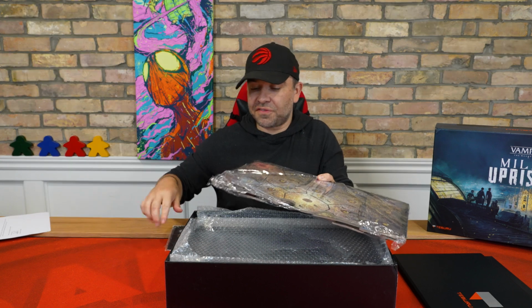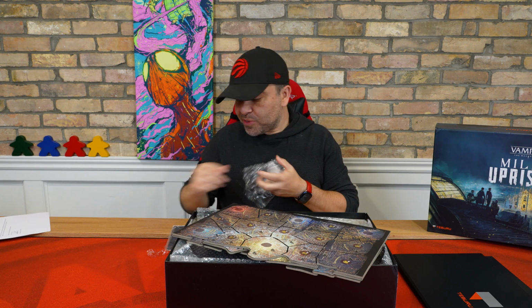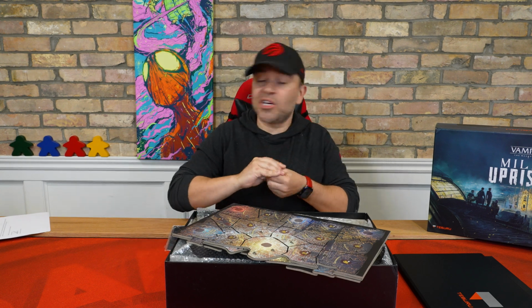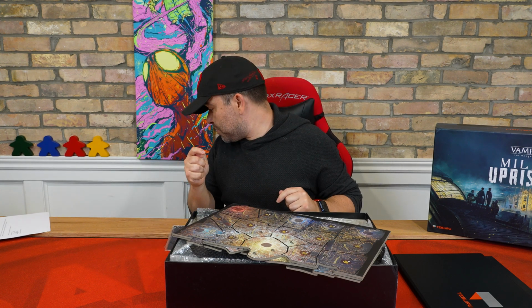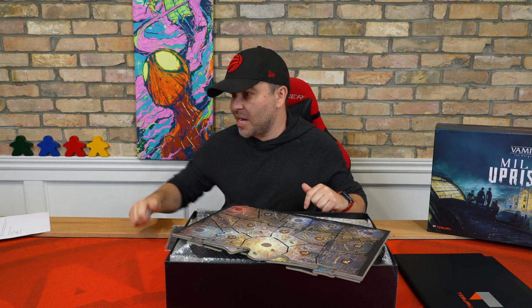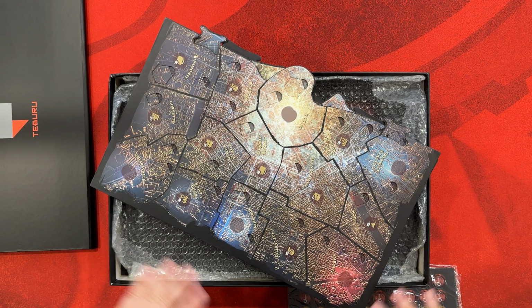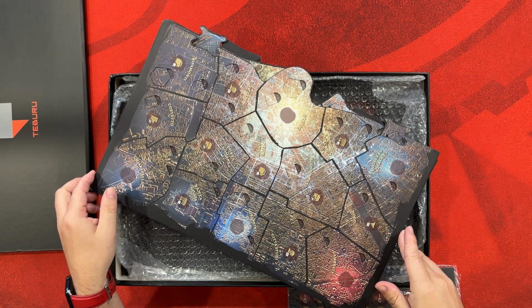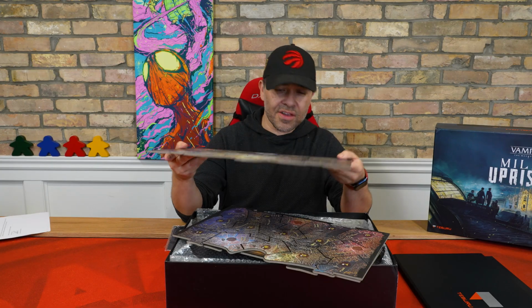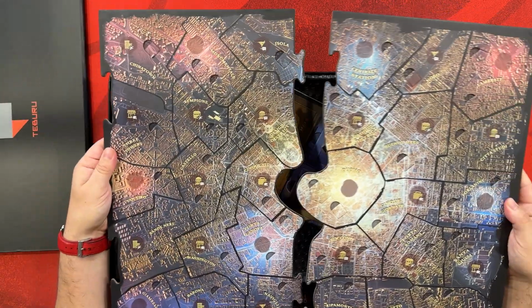So we play as a faction of vampires, and I don't know much about the game, so I'm going to spit out some information. This might be random. I did know more about some stuff, but some has slipped my mind since. I think it was an area control type of game, and I think we're working together to conquer these different boroughs. So this goes like this.